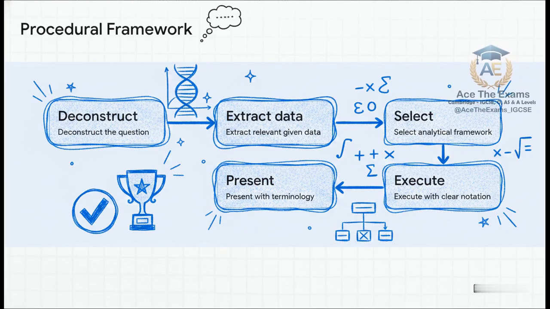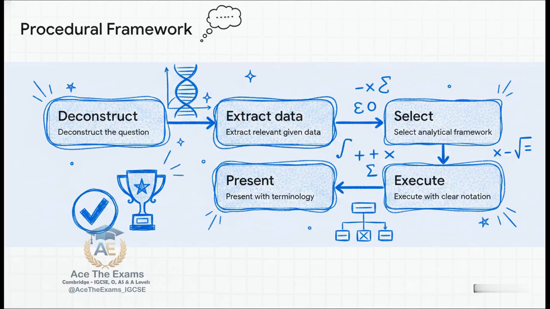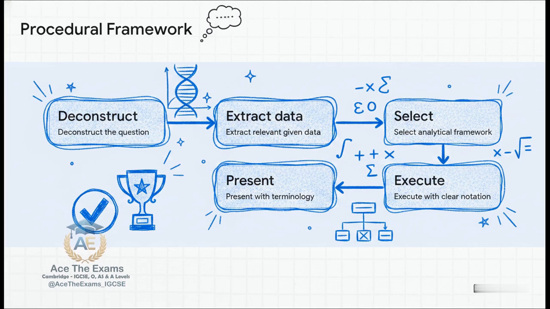It's an algorithm. Think of it like the classic PEEL paragraph syntax: point, evidence, evaluation, link, but adapted for high-level math. Step 1, deconstruct the question. Step 2, extract the relevant given data. Step 3, select your analytical framework. Step 4, execute with absolute clarity in your notation. And Step 5, present the final output with correct terminology.